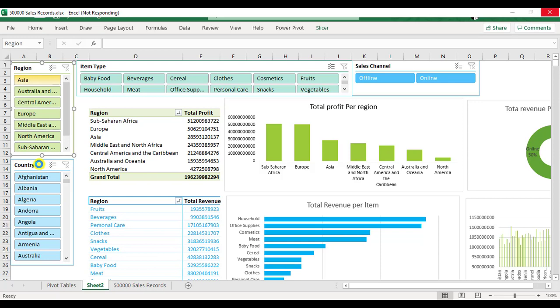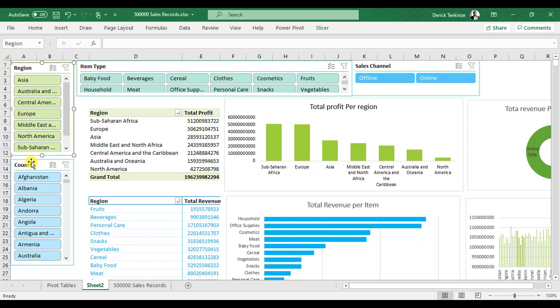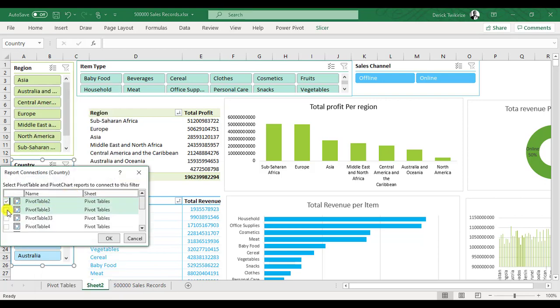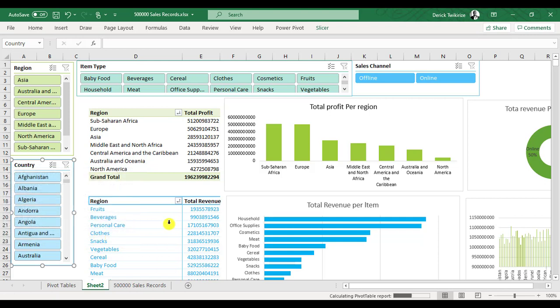So it's loading, it's linking. You can wait. So we do the same for this. Go to report connections and then make sure you tick everything. It's not a must to tick everything; it will depend. Here I'm ticking everything because I'm assuming everything here is supposed to be linked, but in incidences where you don't have to, you tick only the pivot tables that you want to link.